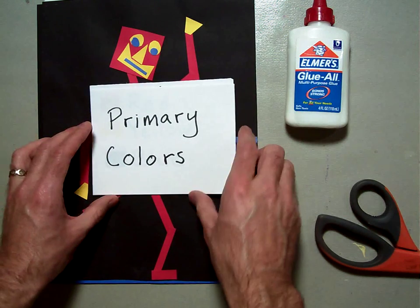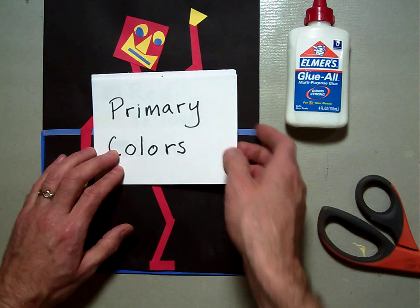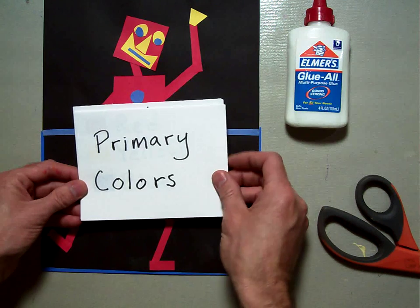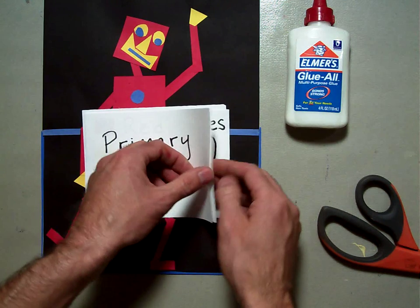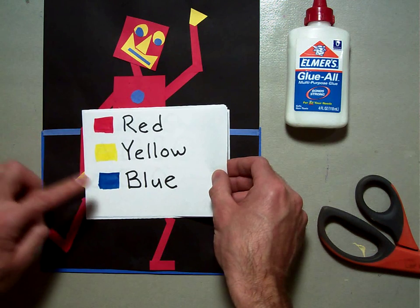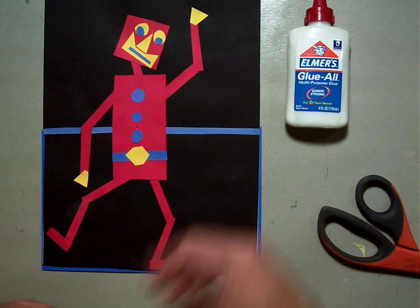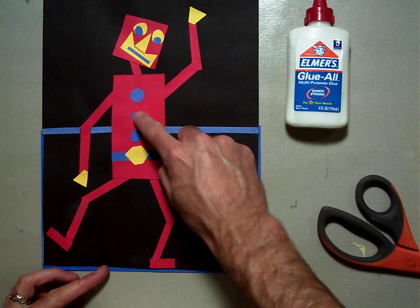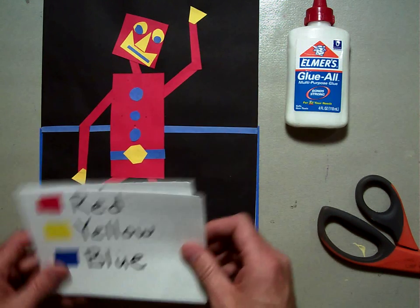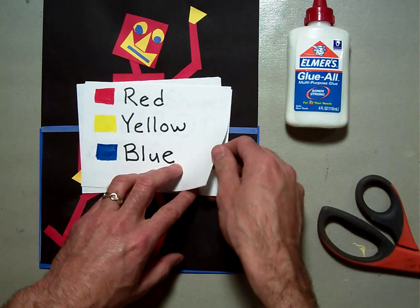Good. Next, we're going to remind ourselves what the primary colors are. We already learned these, but just as a review, the primary colors are the three main colors that we start with in art. And those three main colors are red, yellow, and blue. And if you look at my robot collage, you can see those three colors. We've got the body being red, his buttons here are blue, and his belt and his hands and some of his face are yellow. So those are our primary colors. Let's say that together.